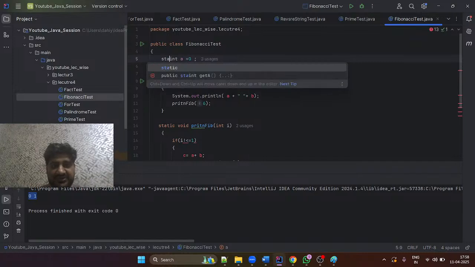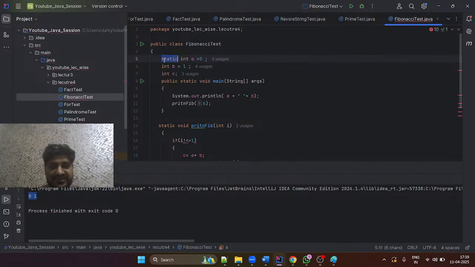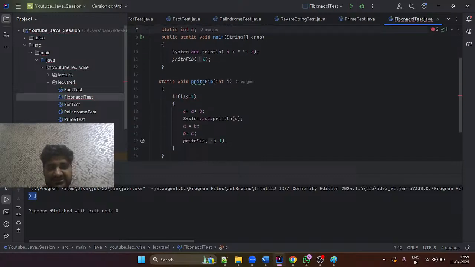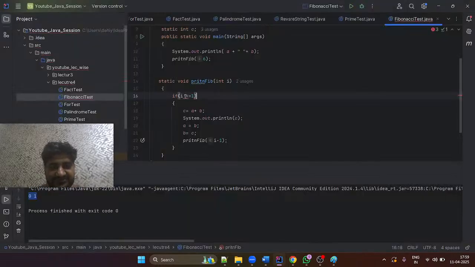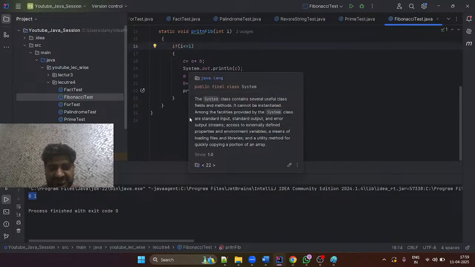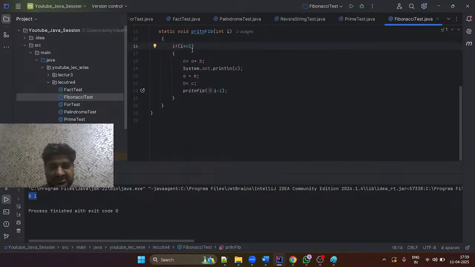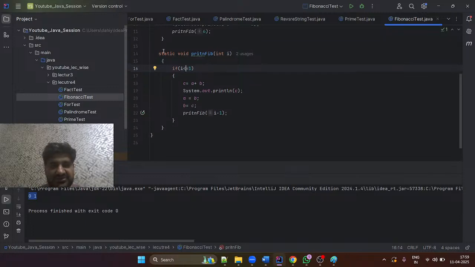Now make it static, then static. Now it is working fine. It is equal to this, less than or equal to, yeah.